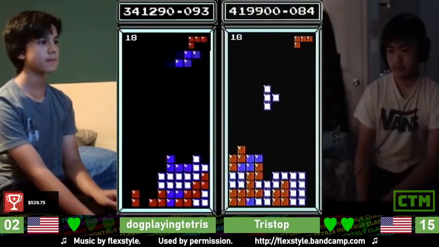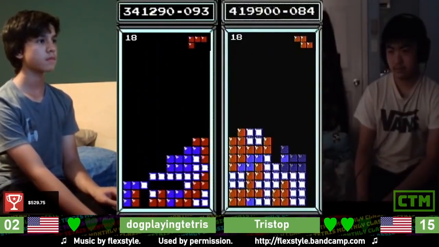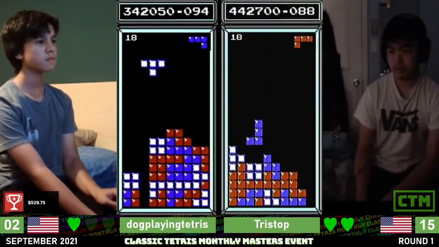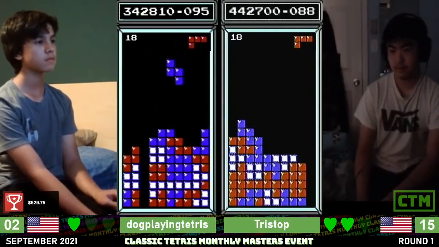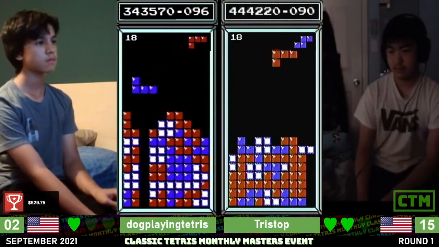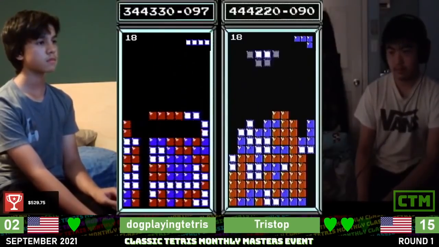And there is another one for Dog, 341. Tristop, meanwhile, 419. So about a 77,000 point lead and more now. 100,000 point lead now for Tristop. So Dog kind of stuck in column 3 for a while. And it's getting higher and higher.